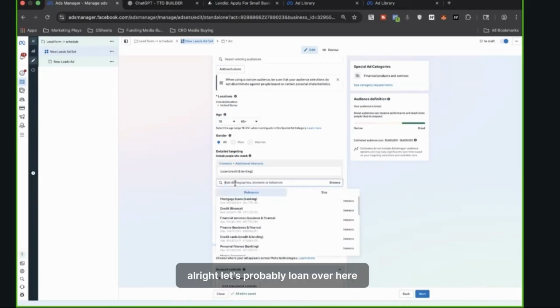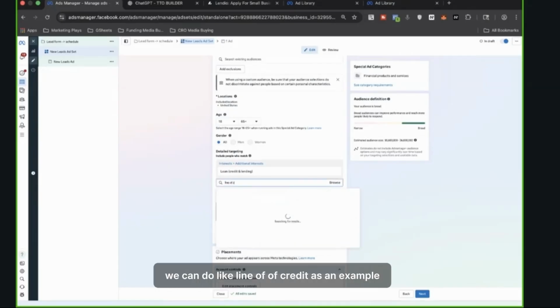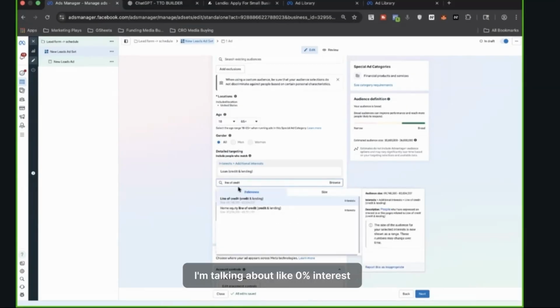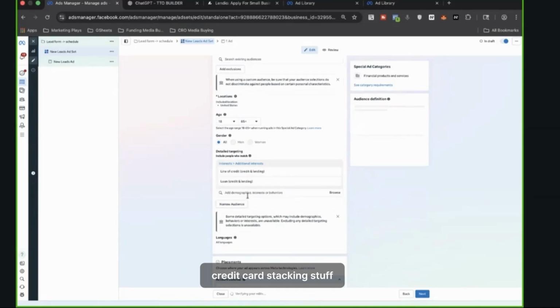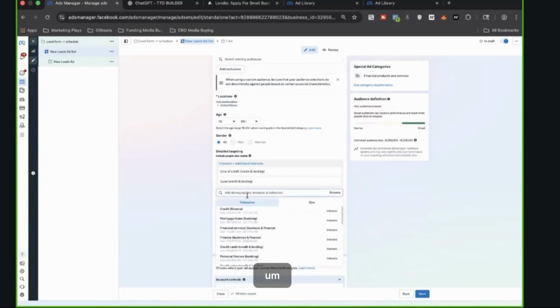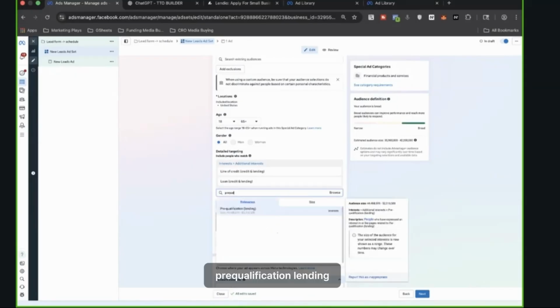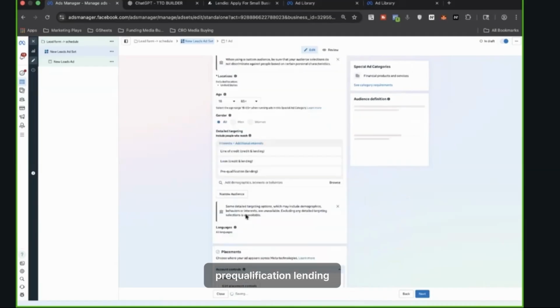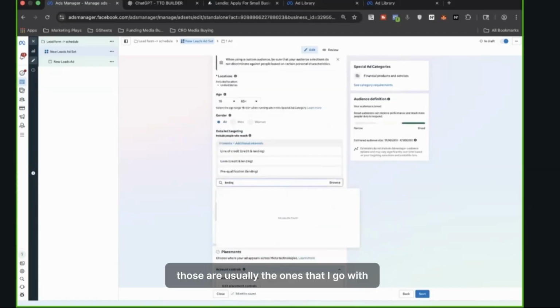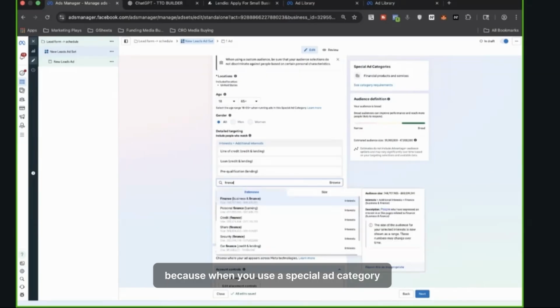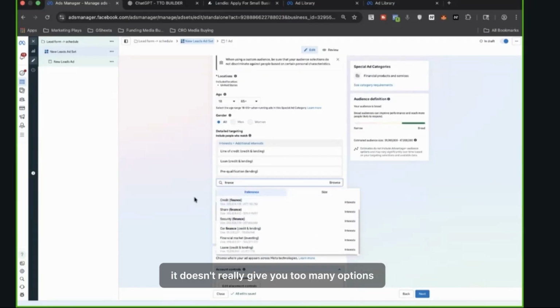All right, let's type in loan over here. We can do line of credit as an example. I mean, that is more so for credit-based lending. I'm talking about like 0% interest, credit card stacking stuff. Loan, line of credit, funding. We can do pre-qualification. Pre-qualification, lending. Those are usually the ones that I go with because they don't really have any more on there, because when you use a special ad category, it doesn't really give you too many options.